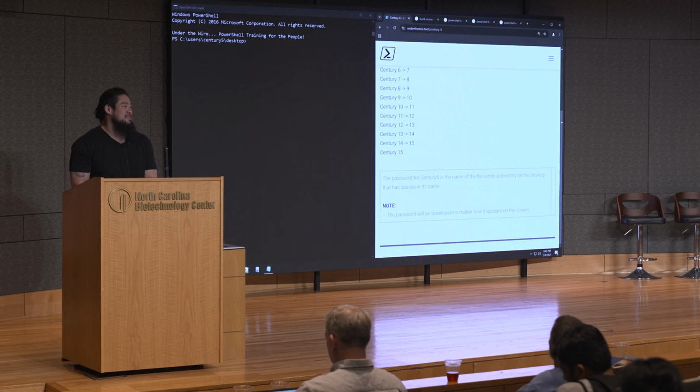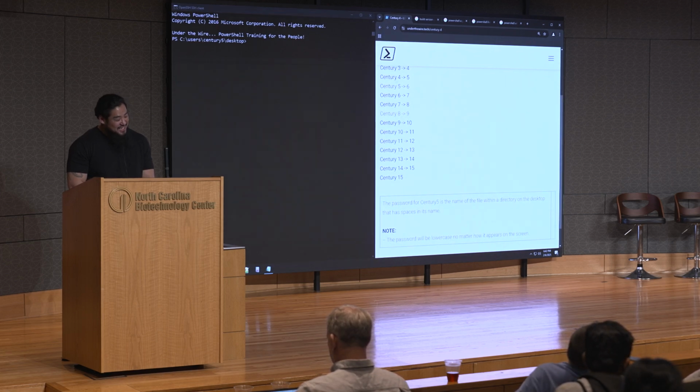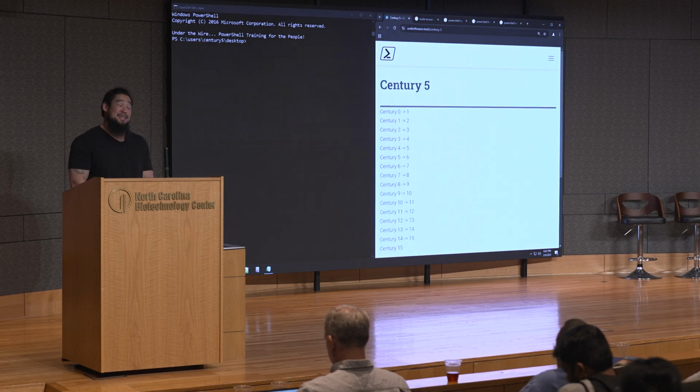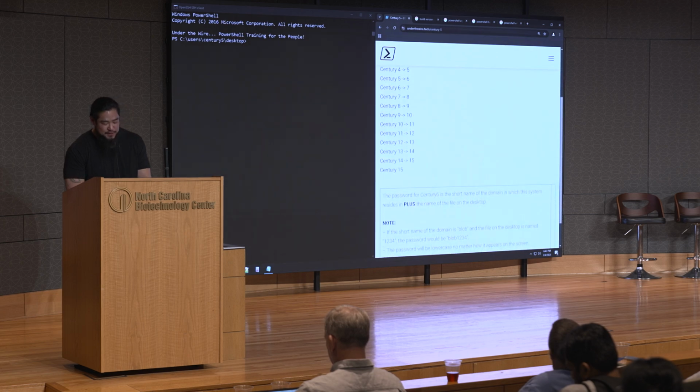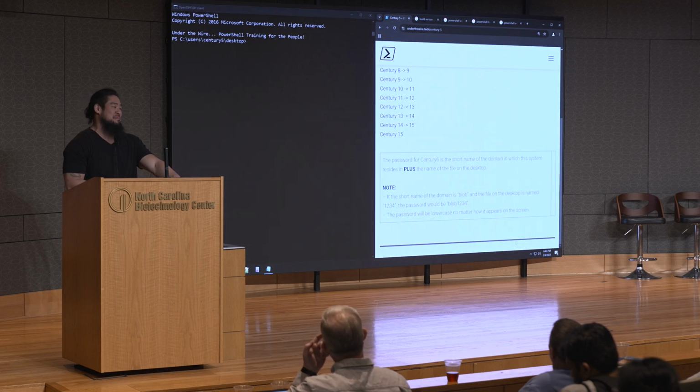Any questions so far? Does this make sense? Everyone's liking this? Are you guys going to do it when you get home? Hey, I mean, if you put it in the Discord, someone will help. Yeah, and then alternatively too, to get the very first password for all of these challenges, they store it in their Slack channel. So you just join their Slack and you get the first password for each war game.